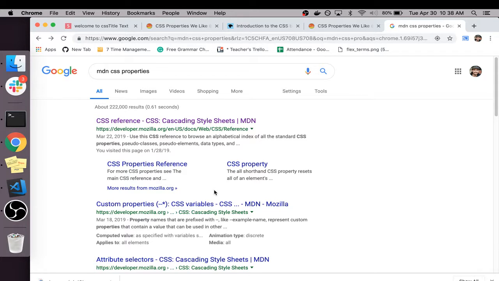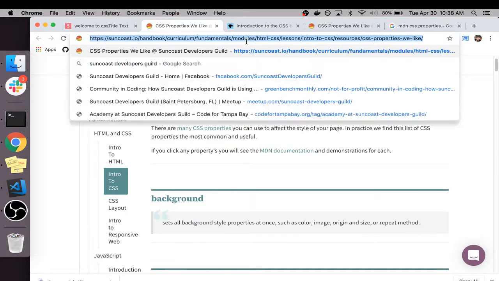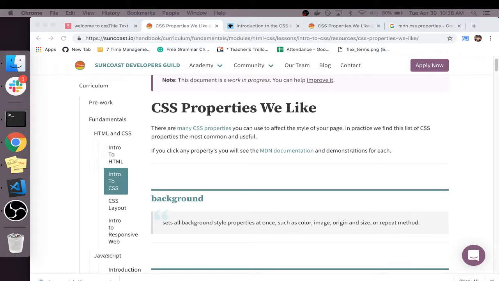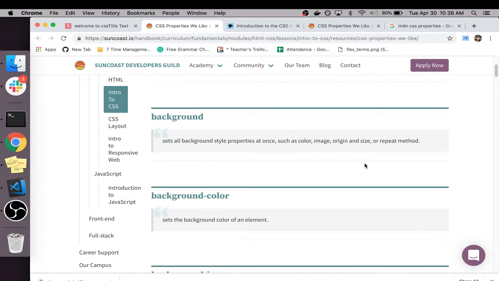But as we saw, hundreds, thousands, do you know how many there are, Gavin? Yeah, in the hundreds. And it's growing all the time as we add new things. You don't have to learn them all. I don't think anyone really knows them all. But there are a few that we do like, and I will send this link out in Slack. These are the ones that you'll find in general on any page you're going to use the most, and they're the ones that you're going to go back to time and time again.